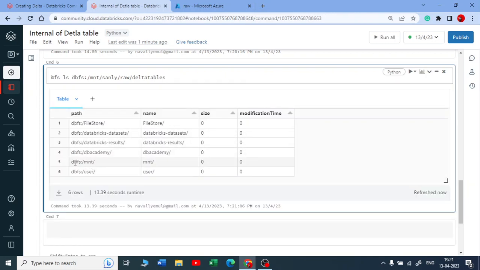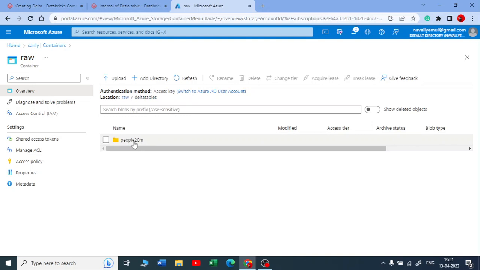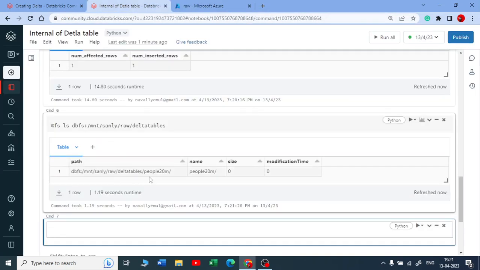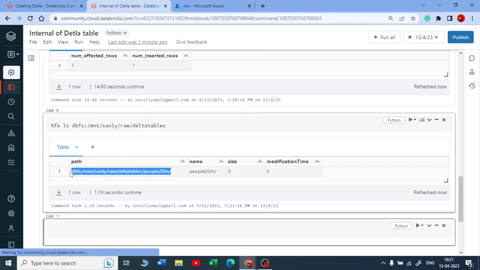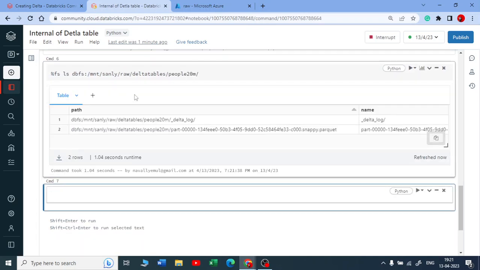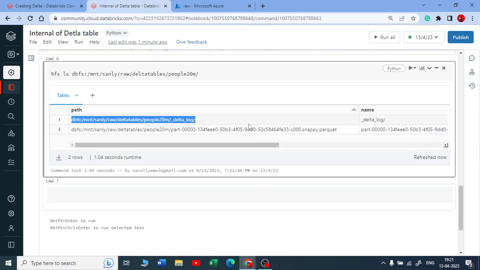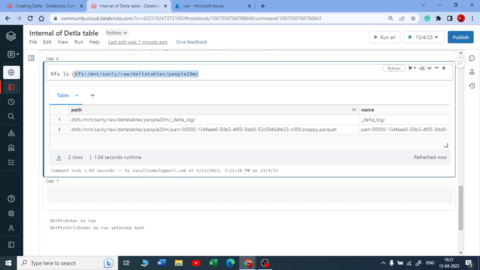Yeah, you can see I want dbfs mount inside that sanly raw delta tables. Let me run this. I should get in delta tables, I should get people 20M. Yeah, people 20M. Let me copy this, and I wanted the JSON file's link. Okay, so inside that I'll go in the delta logs, and let us see what is there.